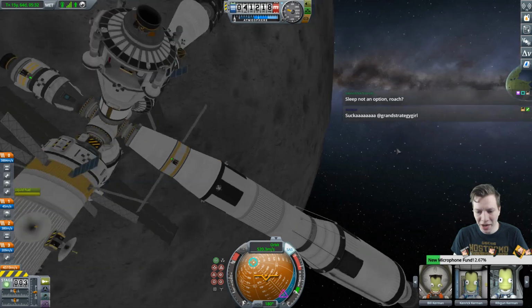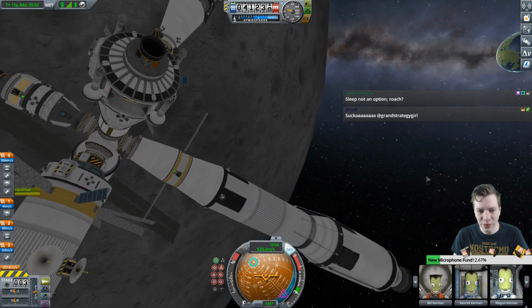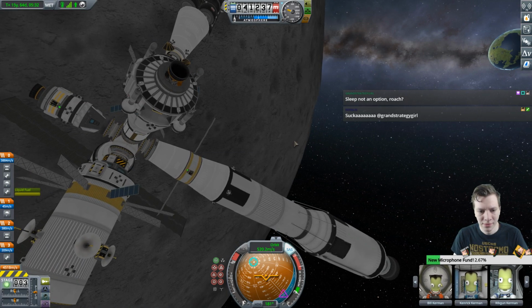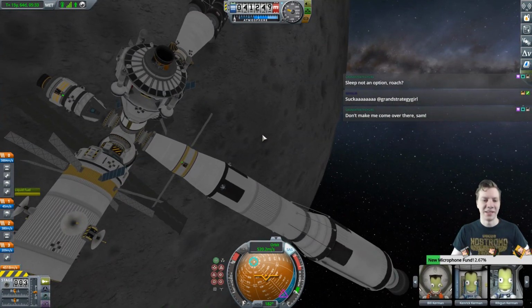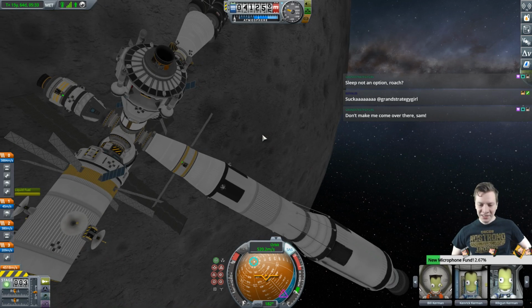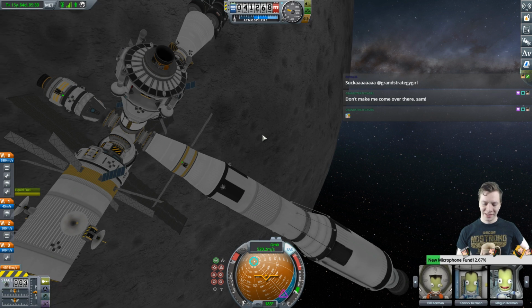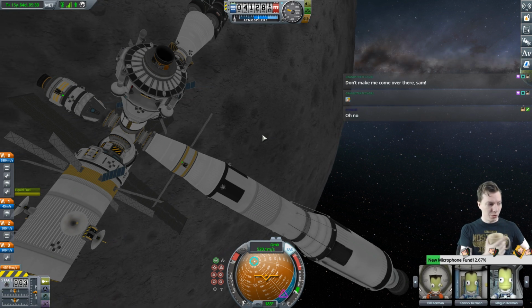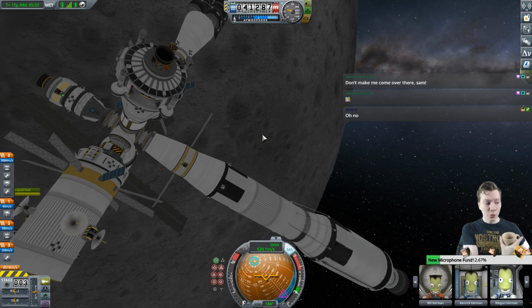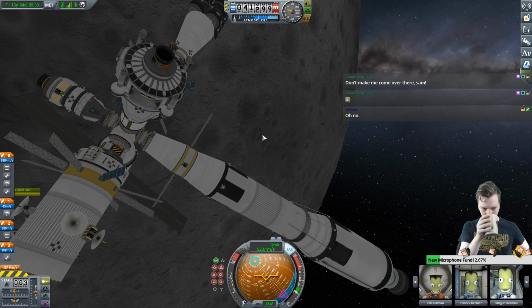It doesn't have communications equipment attached to it. Would that be a problem? Ooh, does this have communications equipment attached to it? I have an idea. I was gonna say, let's fly the fuel tanker to Duna, and then we can refuel Penelope, and we can send her off to another world.